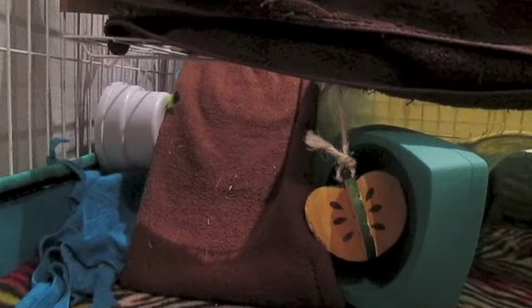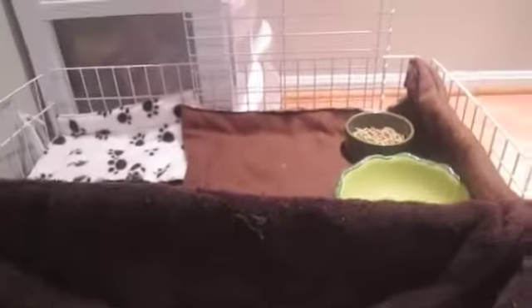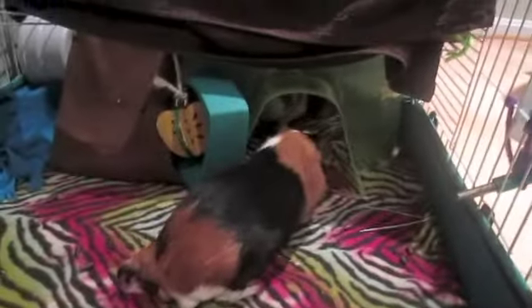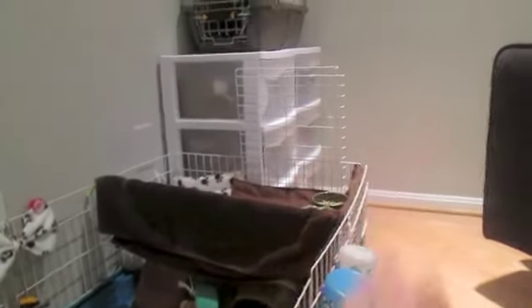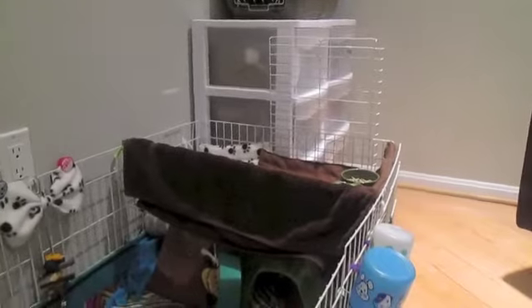Sorry about the darkness, but under here as you can see there's the ramp, and I had to squeeze in a bowl, some fleece, and another bowl since Holly will go running under there and get herself stuck. I put all that there so she couldn't go under there anymore, but they can still run up the ramp. I wanted to make sure they had more room, and yesterday I actually moved all of the storage bins and tried extending it, but it just took away too much room.